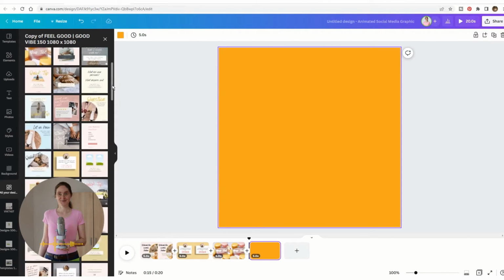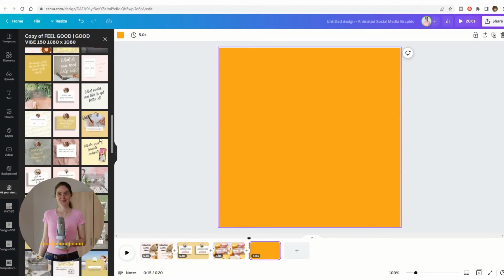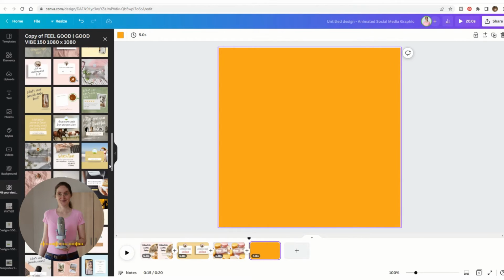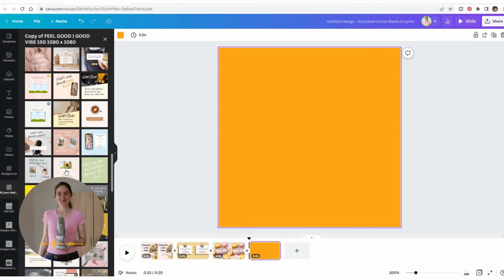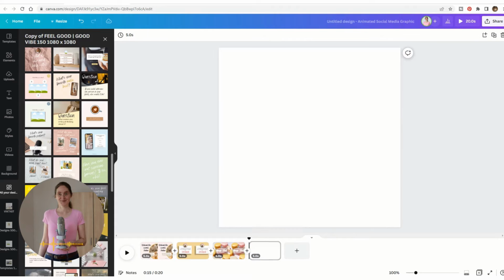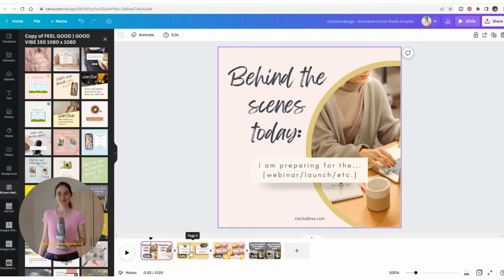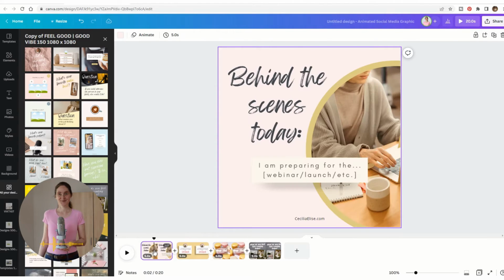Let's choose this one. So now we have 4 pages here, and we are going to animate them.